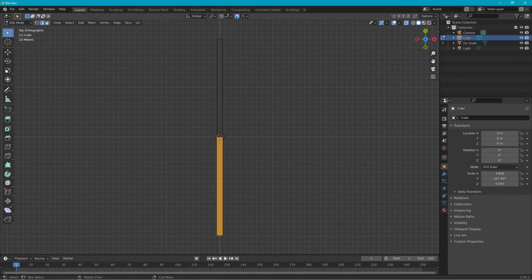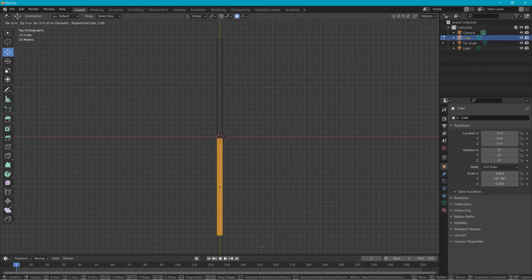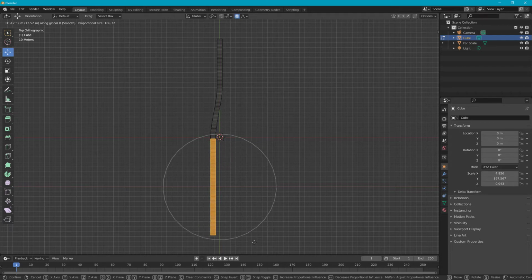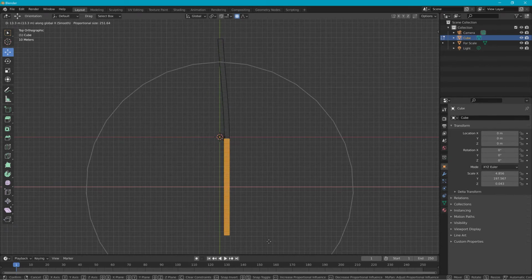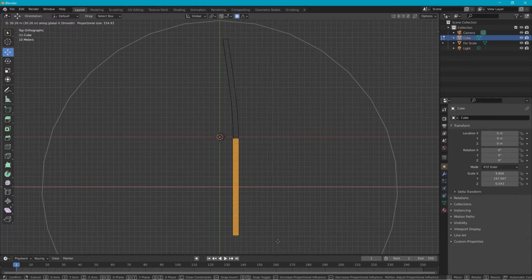proportional editing, then pick move, or you can hit G on your keyboard, but if you hit G, make sure that you hit X to move side to side. Now, what you're going to do is use your page up keys while you're in this move mode. And what we're doing is basically making it offset so it's like this, you see? Because we don't want a perfect straight line.